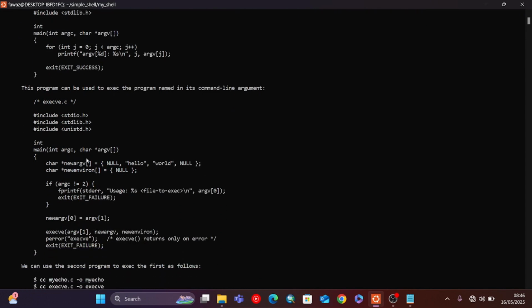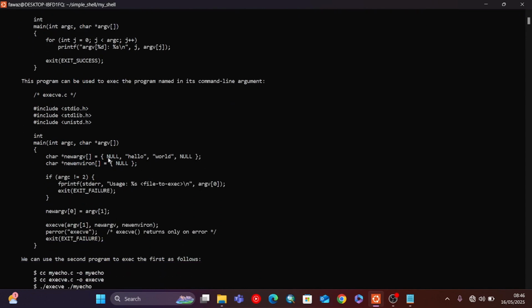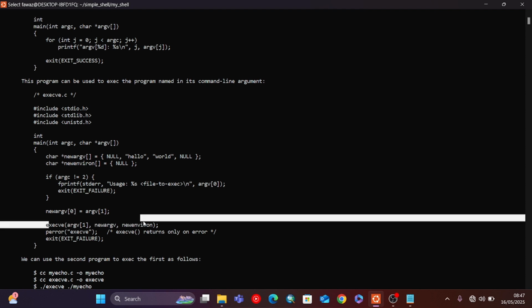So you can see in this particular scenario, this is an array of strings, and this one is also an array of strings. Then you have a situation where you are using execv.